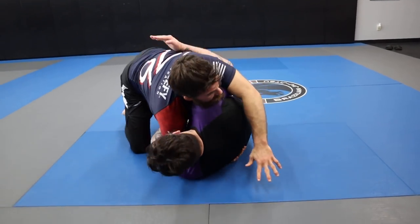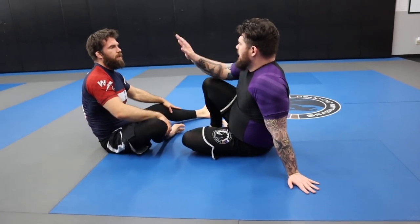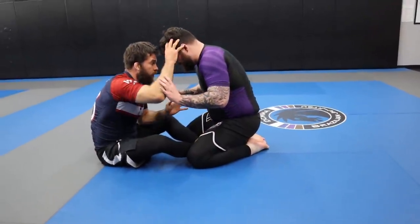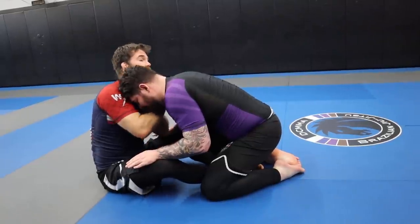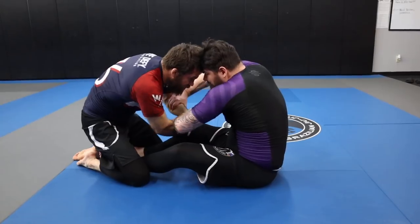And then now I can't just base out. That's going to involve a difference. If we're here, in position, I'm usually getting my head here and driving forward, or even sometimes underneath. Then what you've got to do is hand fight, and you've got to fight your head in. Just go back. Okay. That's the battle.